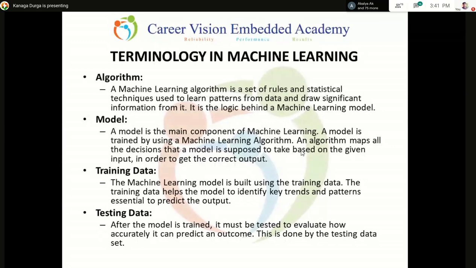Ideally, if we have a large amount of data, say 1 lakh data, we take about 60% of the data to train our system and 40% of the data to test our system. With that testing itself, we can identify how accurate our system is at predicting the outcome. This is how we generally do it with machine learning. For now, let us just understand what training data and testing data are.